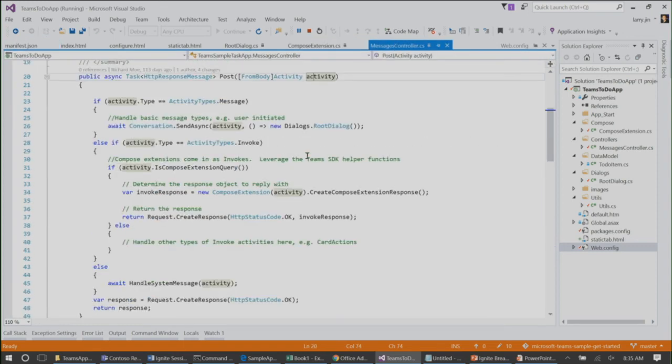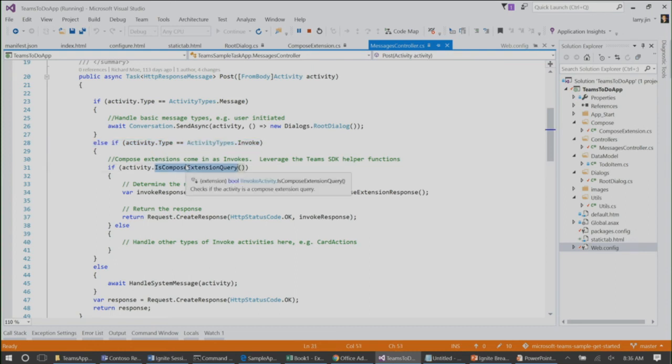So let's go back to the messages controller. As I mentioned, this is kind of that top-level router for user messages. You'll notice here that there's another if statement that checks to see if this activity is of type invoke. What that means is it basically checks to see if a user is firing a compose extension request. So earlier when I typed @sample appbot search marketing, that came in as one of these requests to my service.